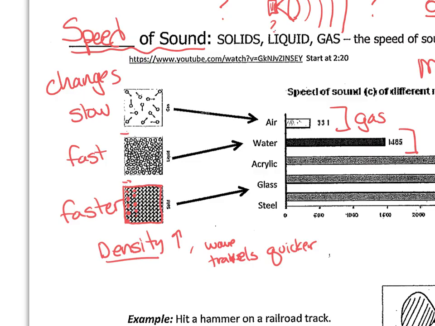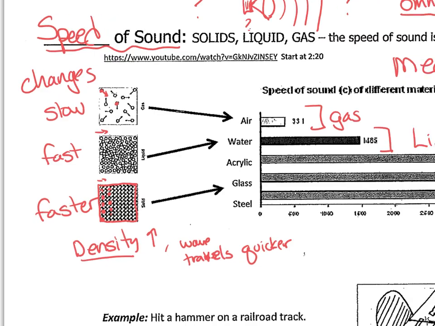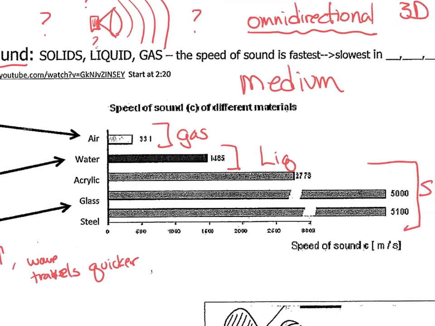Do you notice in the liquid, they're almost touching. They're touching, but they've got some spaces. So sometimes you have to close up those spaces. So liquids can be compressed a little bit. Gases, they have a lot of space. So in order for this molecule to pass along a sound wave or a vibration, it would eventually need to hit that one. And look at all the space. So it takes more time to do so.